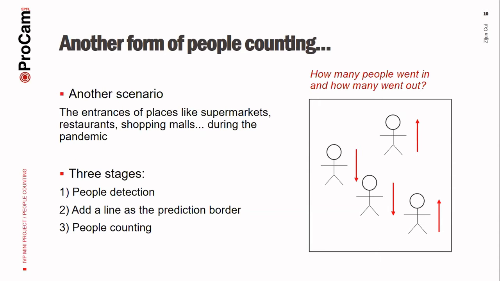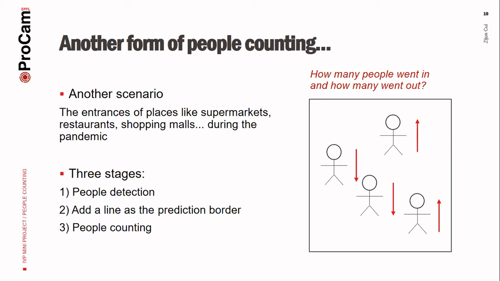Then I recalled the experience of queuing for dinner at IKEA last year. That was definitely during the pandemic, so they set a limit on the number of people in the dining area. When we arrived, there was already a long line waiting, and a waitress controlled the number of people at the entrance. When someone came out, new customers were allowed in. And I found that this is also a kind of people counting.